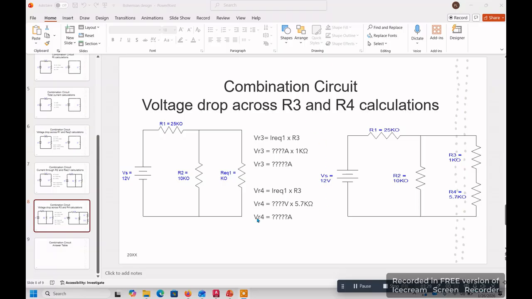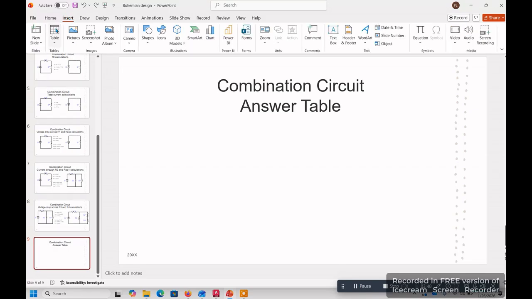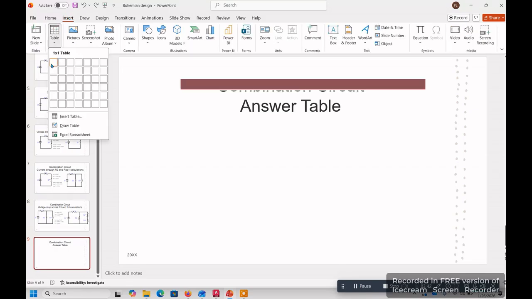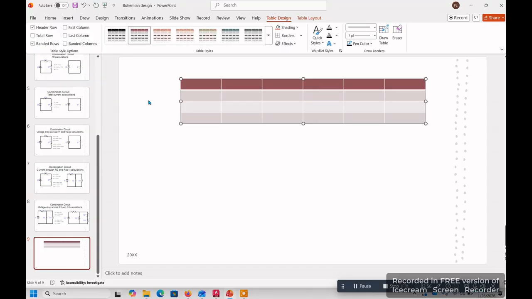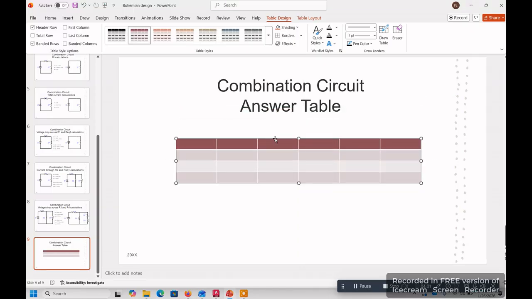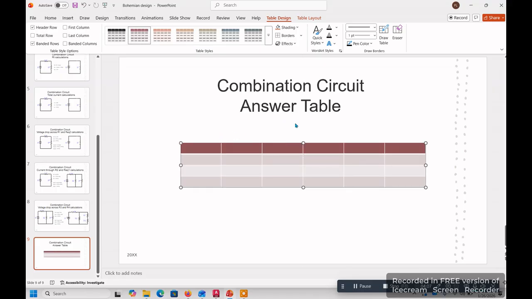So when we're done with our calculations, I want you to make one more slide. Just copy this and make your last slide an answer table. To do an answer table, we're going to go to Insert and we're going to Table. If you move your mouse across the top, it shows you how many you have. So I want to go 6, and then I want to go down 4. And if you notice at the top, it says 6x4 table. So you want to add a 6x4 table. Click it, move your mouse till you get the crosshair, and click and drag and move it, kind of center it in your slide the best you can.